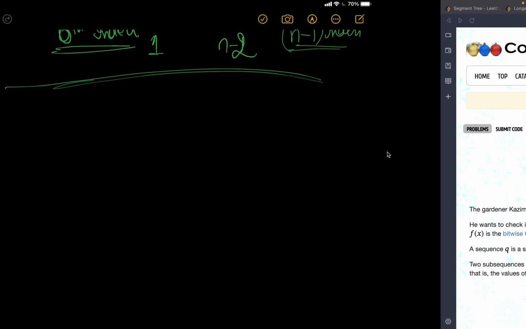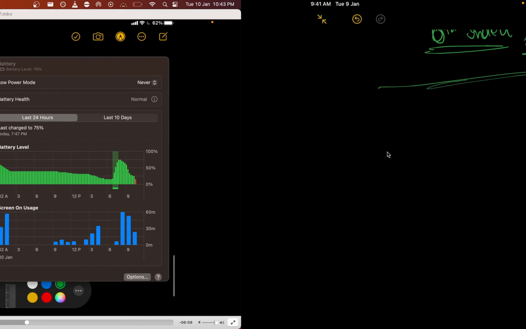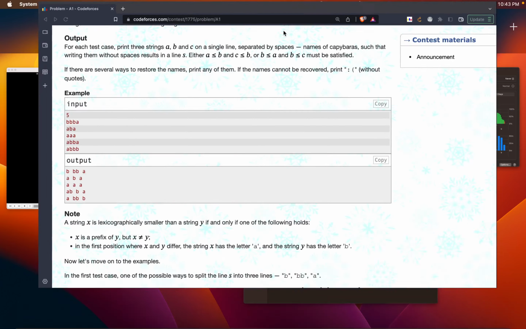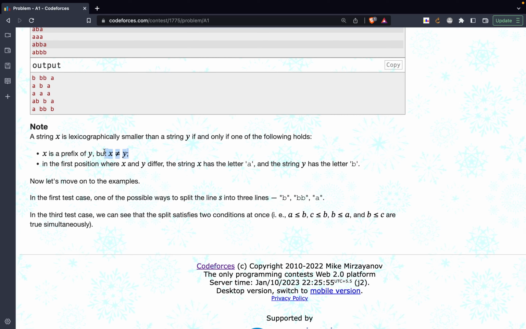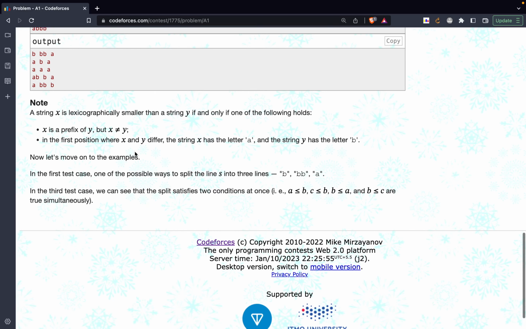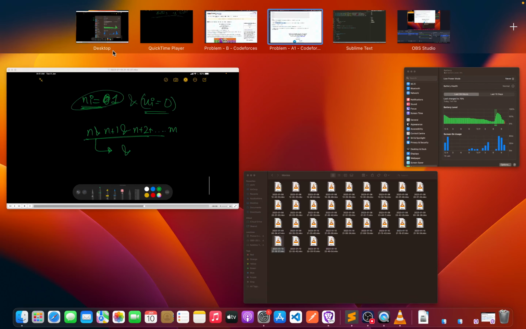Also, let's see how they have defined something being smaller or greater. A string X is smaller than Y if X is a prefix of Y but X is not equal to Y. For example, we have two strings A and AA. A is a prefix of AA, but A is not equal to AA, so in that way we can say that A is less than AA. The second is the basic definition: we start counting from the left, and at the first value that differs between the two strings, we take the minimum value for consideration. I think that was pretty trivial.